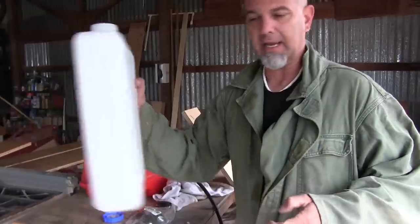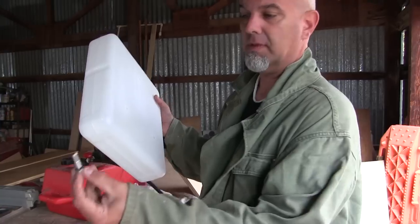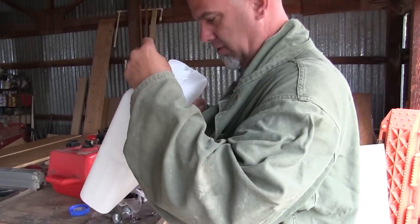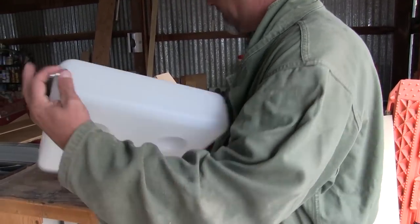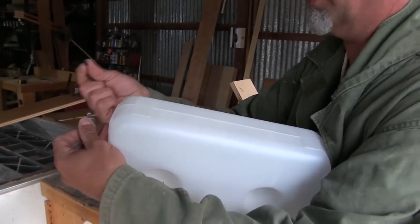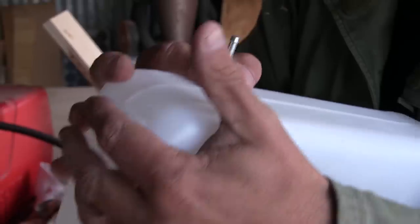The second thing is I can mount this so that the bottom of this is lower than the generator so that it doesn't spill out. This is the fuel. I have to drill a hole in here, feed this into that hole somehow. I'm looking down there going, get this mounted and then put this screw on it with another little O-ring here and tighten it down so that it prevents this thing from leaking. And then this will stick out the bottom.